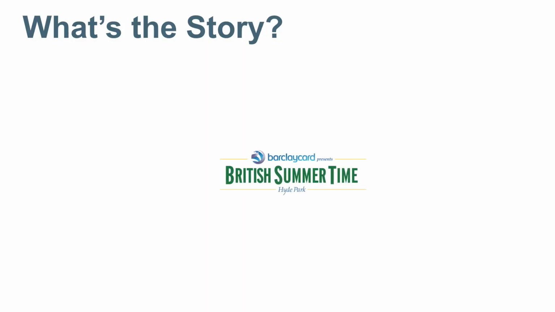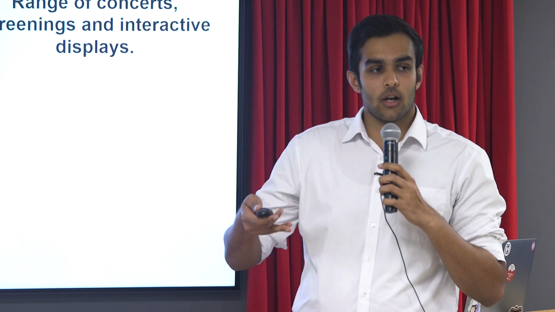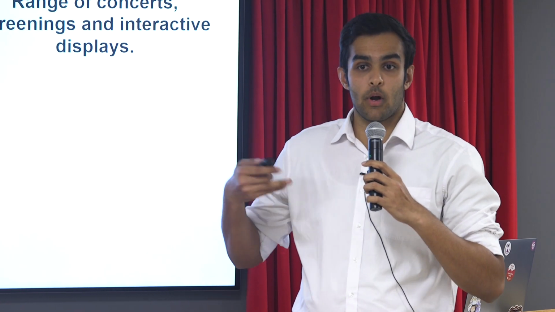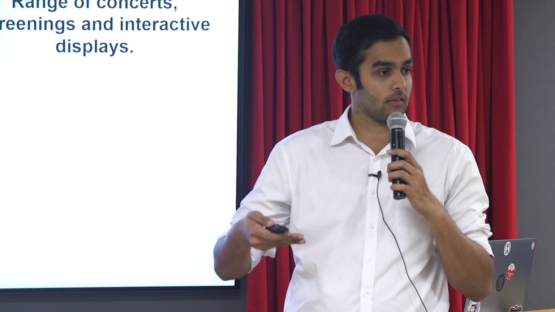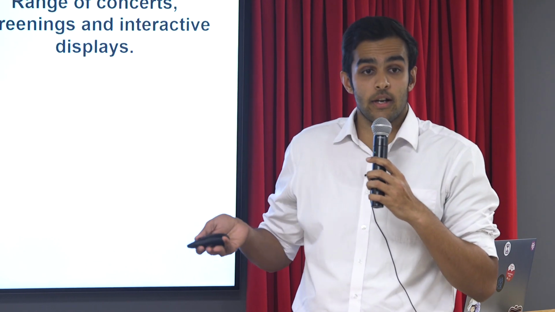So the reference I chose was the British Summertime Festival in Hyde Park, which is the recent viral festival. This festival lasted 10 days and consisted of a whole range of concerts, screenings, interactive displays, etc. Barclaycard, the organization I work for, processed all the payments within the stalls and different restaurants and bars. So that was basically the data set I used.